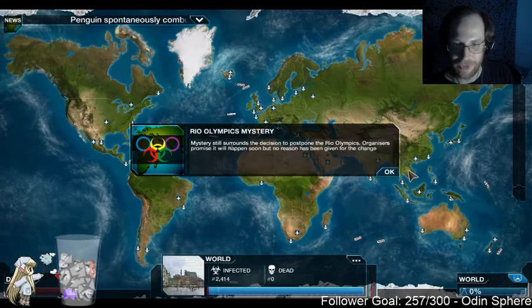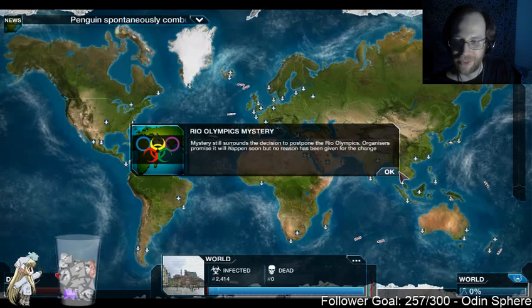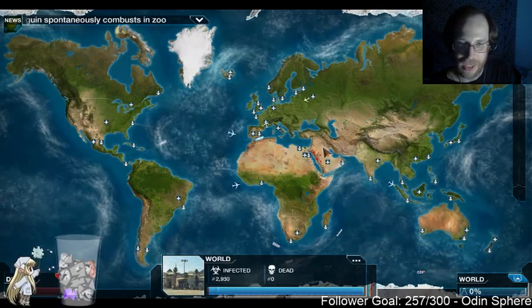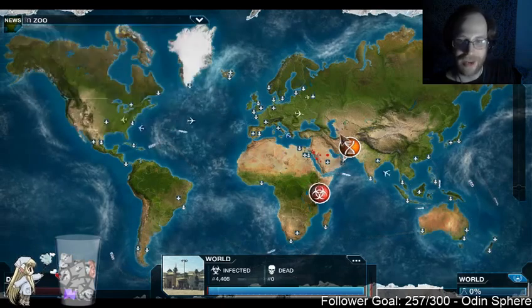Organized promise it will happen soon, but no reason has been given for the change. This keeps coming up. I wonder if there's a specific reason for this event, if it's ever explained, if you can trigger certain events that shed a little more light on that event.